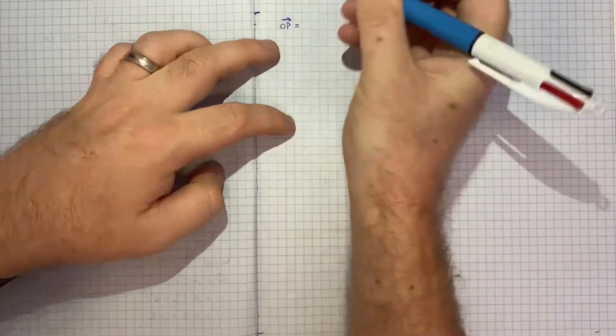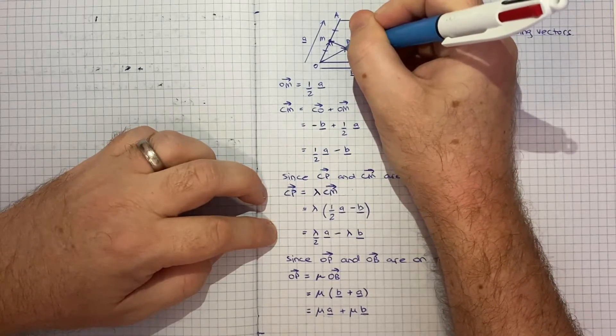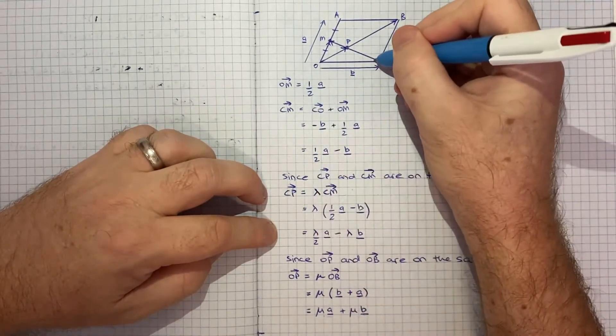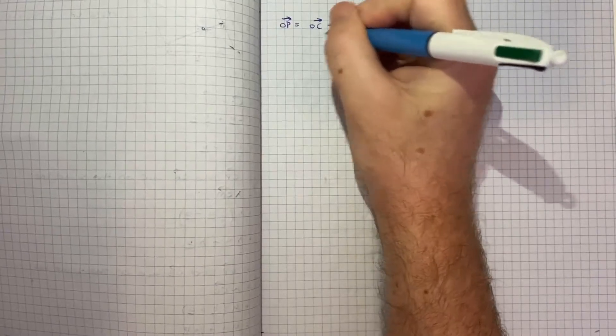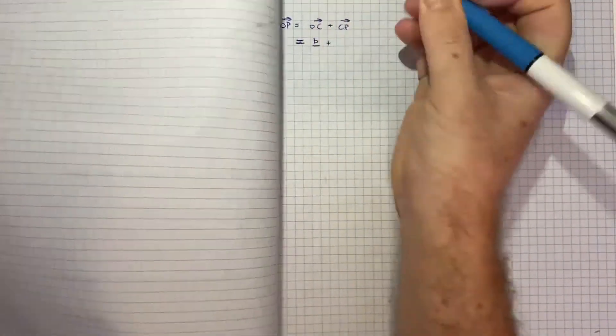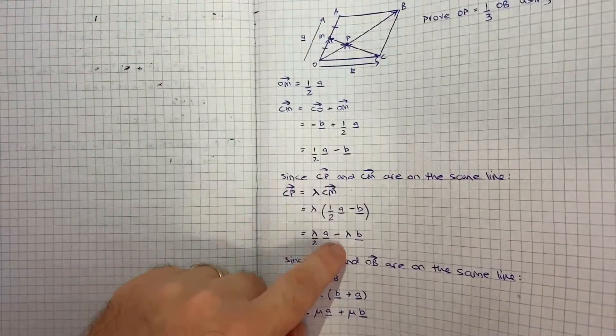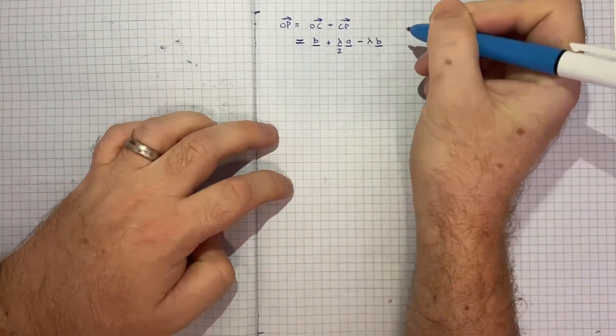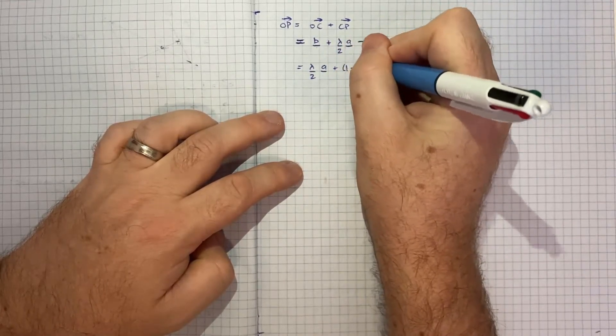So I think having these ingredients helps get us a little bit closer to where we need to be. Now maybe I'll have to turn over but another thing we can say about OP vector, another way we could write OP vector. So we've got one form of OP vector here. Another way we could get to OP is to go to OC and then to CP. So we could say OP vector is OC vector plus CP vector. So that's going to be OC vector is just B vector as we defined it. And CP vector we found was lambda times A over 2 minus lambda B vector. So I'll just write that as lambda onto A vector plus 1 minus lambda B vector.